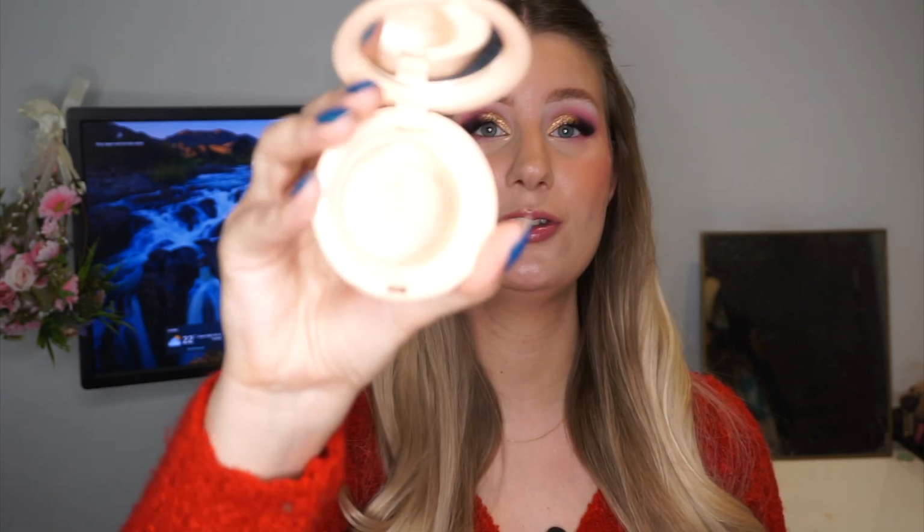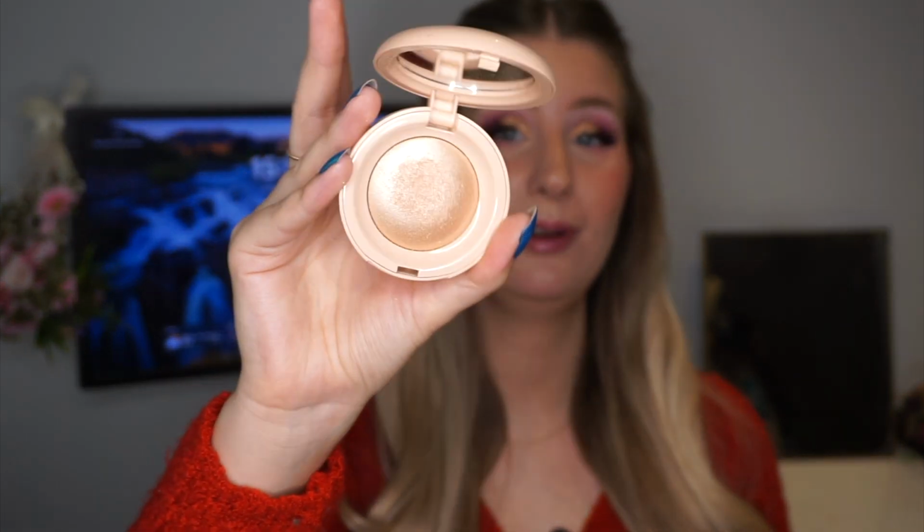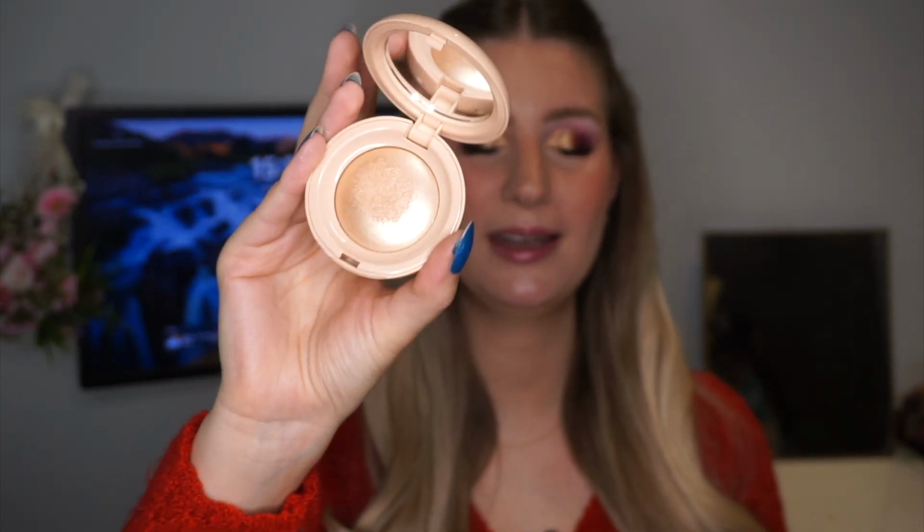But I hadn't been to Sephora in ages at that point, and I wanted to buy something there just for the memories, but also because I got to see loads of new brands. So what I ended up picking up was this Rare Beauty highlighter right here. This is in the shade Accelerate, which is a beautiful, beautiful highlighter. And I really love this one. It is really blinding, really stunning.